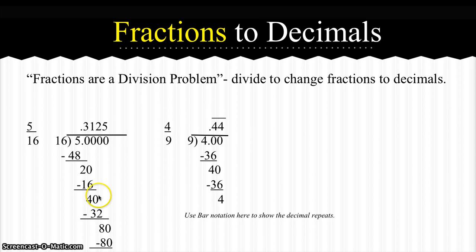You keep adding zeros. So in 4/9 here, again, my 9 is outside, my 4 is in the middle. Once I start adding zeros, I have to put a decimal and I bring it up right away. So 4 times 9 gave me 36, subtracted from 40 gave me 4. I brought down another 0 because I can add as many zeros as I want once I put my decimal. 4 times 9 was 36 again. I subtract, I got 4. I noticed then that these 4s are just going to keep repeating. So I put a bar notation over the decimal to show that, and I'm done.